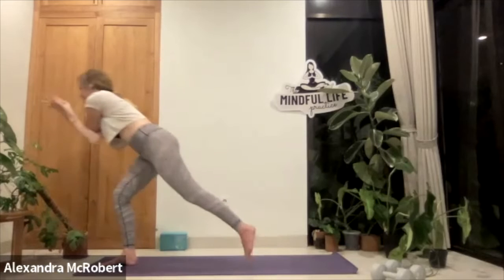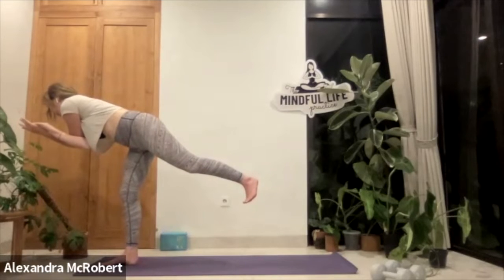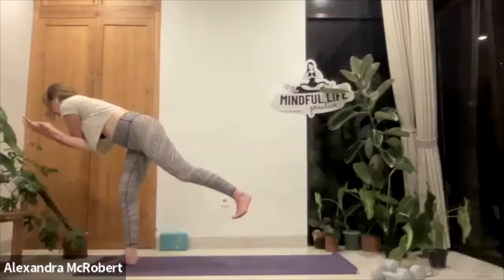Let's shift weight onto the right foot, extend the left leg. Being advanced at yoga is a way of being. It's a way of interacting with the world. It's a way of interacting with yourself, with the people around you. It's not about doing fancy things with your body.